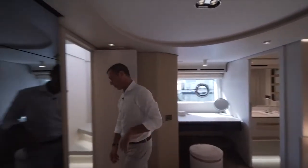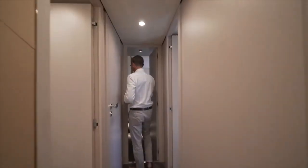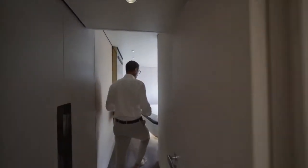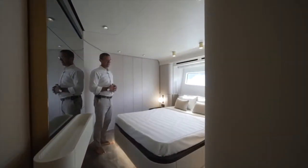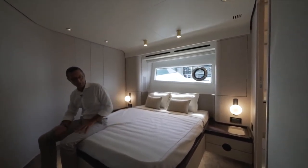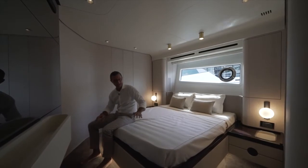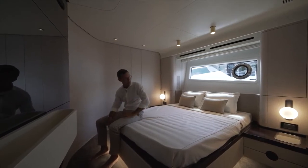Now let's go to the other quarters, and let's start from the VIP cabin, which is actually my favorite, to be honest with you, on the 78, because it has a lot of very interesting features. So you enter and you immediately find a lot of space. This is a very large VIP cabin. The bed is still low, so in a residential kind of environment, you don't need to have that kind of height, because the boat here is in a position where, remember, the crew quarters are this way. So the boat here is still very wide and allows us to keep the height at the proper comfortable level.